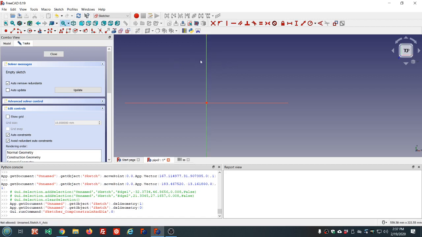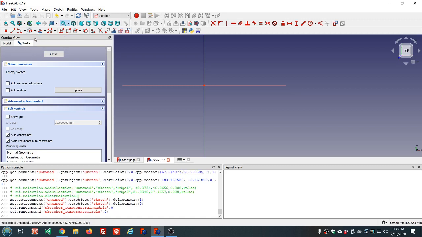Okay, so what we're going to do today, now that we've finished our little tour, we're going to create two circles using this tool here. With the circle, you actually have two ways to create circles. If you have three points already on your sketch, you could use this method. But since we don't have any yet, we'll use the center and rim point method.